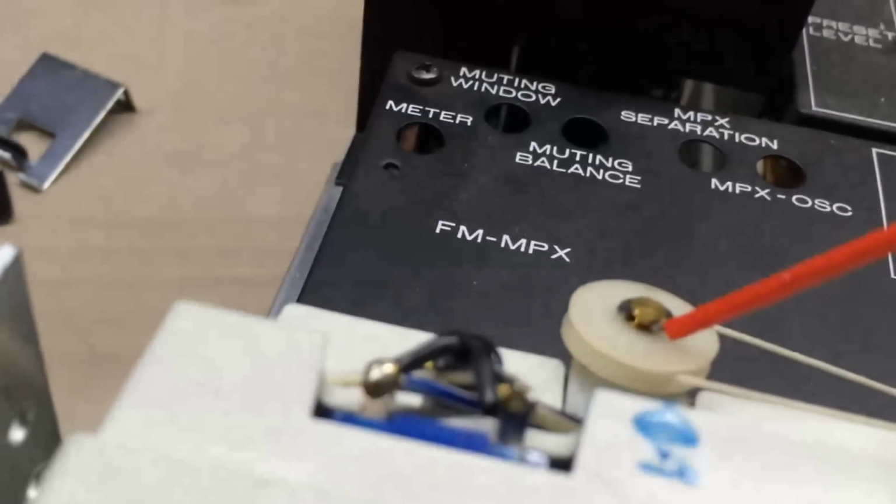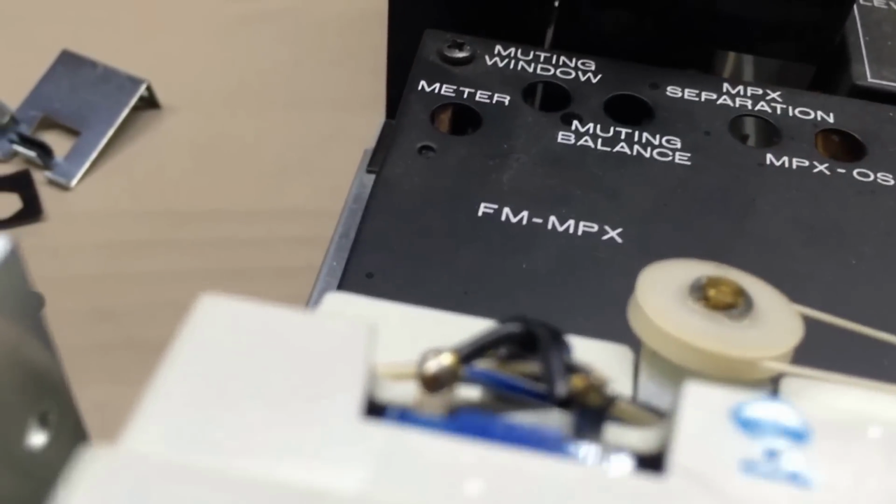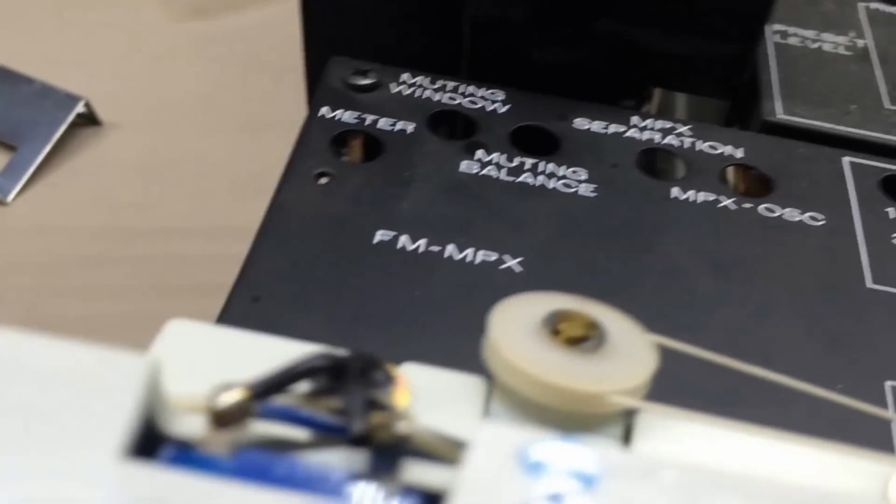And I'll do similar on these, just a little bit, and let it soak down in around the bearing there. I'll make sure not to get it on the strings, but I'll do that for each of those.